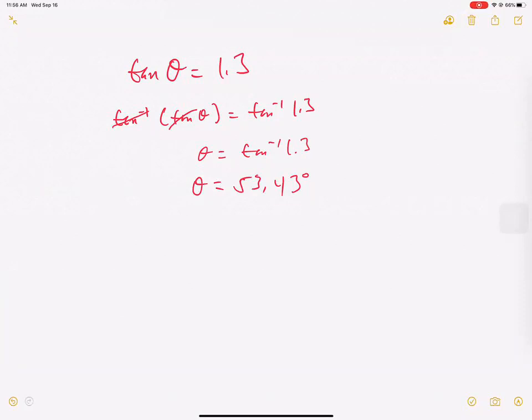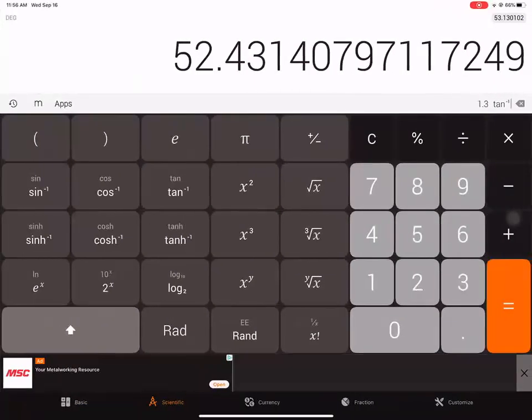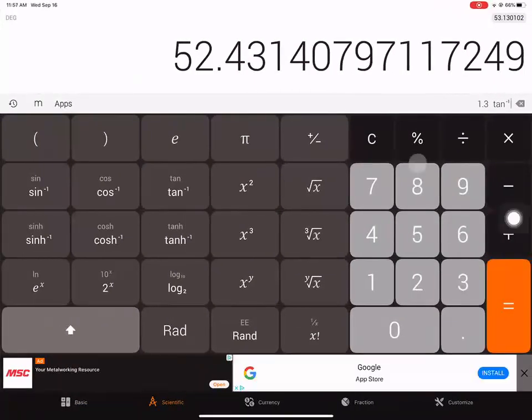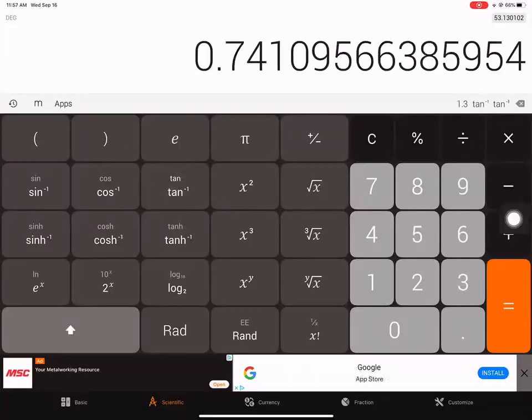Now, one more thing I want to cover is what about reciprocal identities? If I write cosecant of theta is equal to, let's do 1.4. The problem is 1.4 is not a special triangle, so I can't do this without a calculator. Looking here, I don't have cosecant. Cosecant isn't written on my calculator. Only sine, cosine, and tangent are used. So I can't use cosecant.